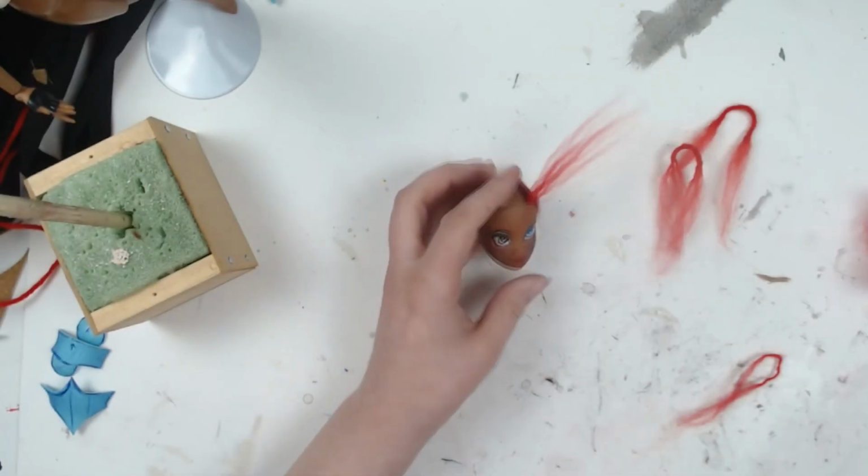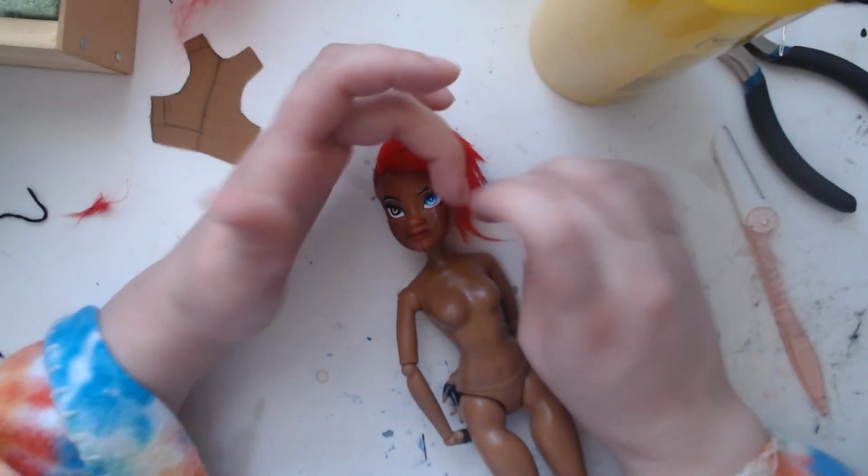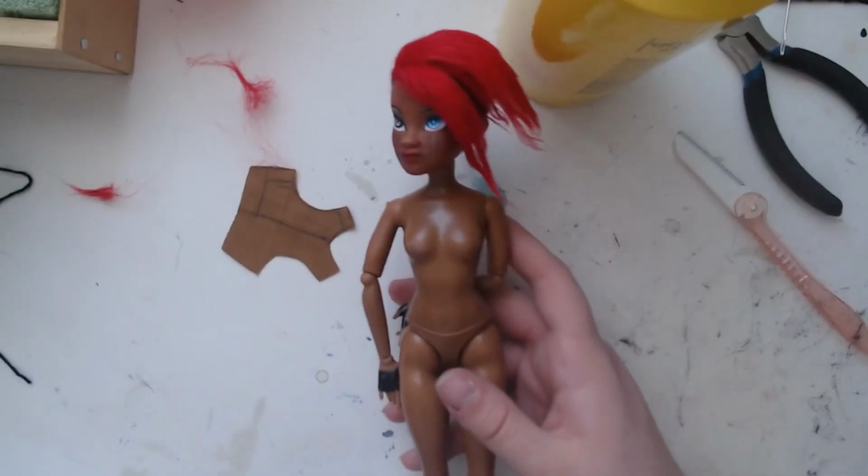Anyway, when I'm done rerooting, I used Fabri-Tac to keep the hair in her head. It worked much better this time. I wanted to have her hair go to one side, but when I made it into a mohawk, it looked really cool. I debated for a little bit, but I ended up trimming her hair with an eyebrow razor and used water and hairspray to style it. Nice! I thought she looked a little like a Karen at first, but it calmed down a bit and I like it a lot now.